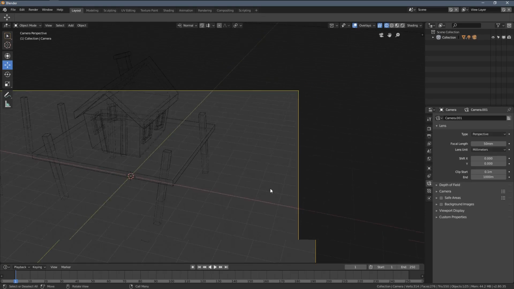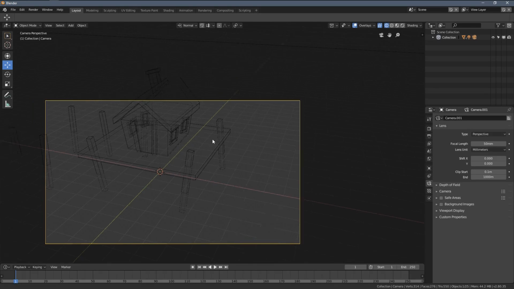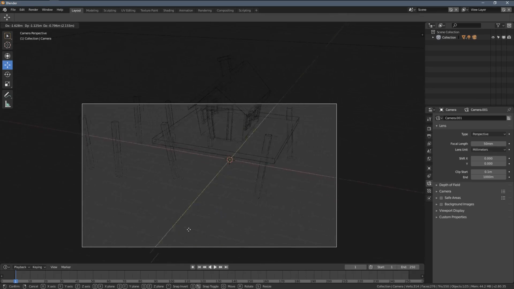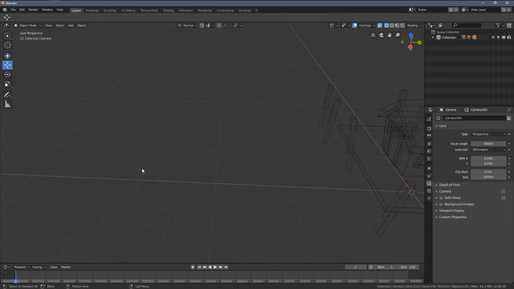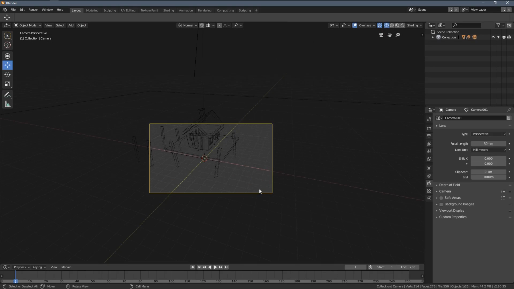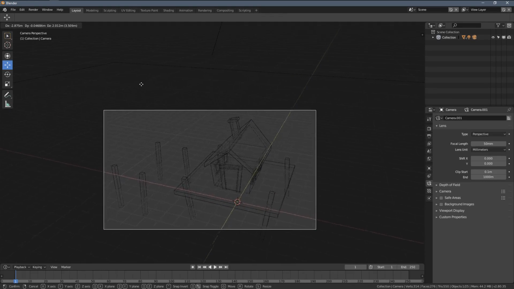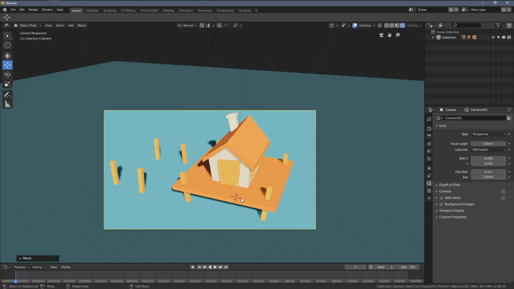And I know that it's selected when I have the camera settings here. So if I have a sun selected, the third icon from the bottom is the sun settings. And when I have a camera, then the third icon is this little camera indicator. So now when I have it selected, I can also see it in the object mode. Now I can move it around and try to aim at the building.